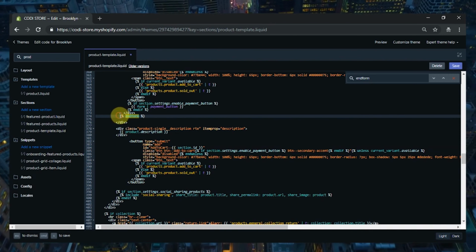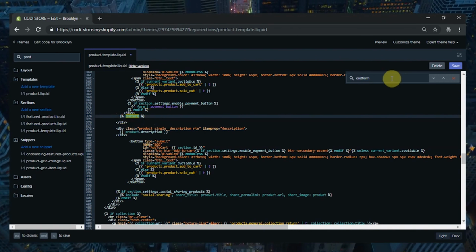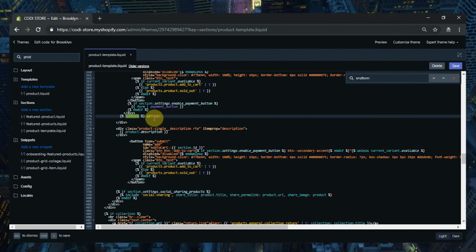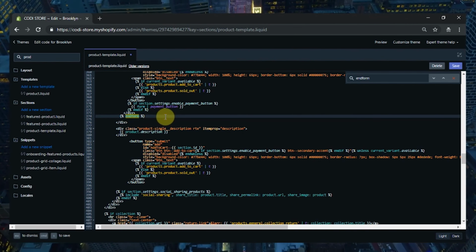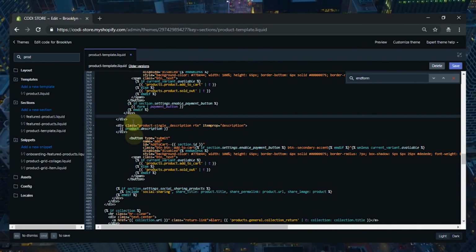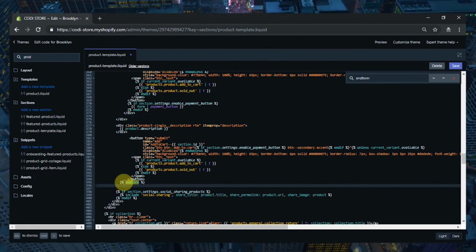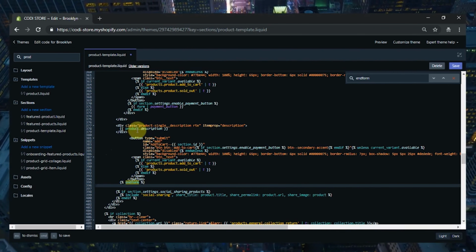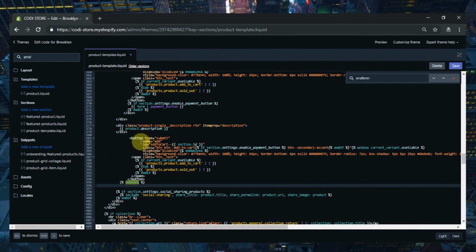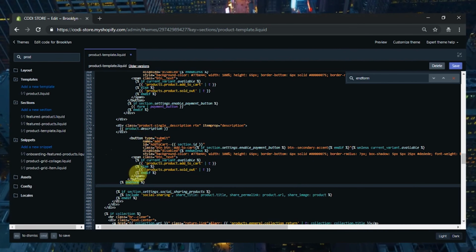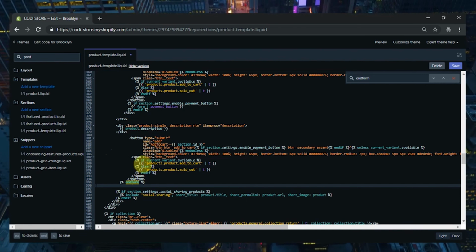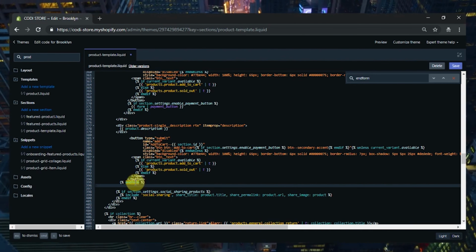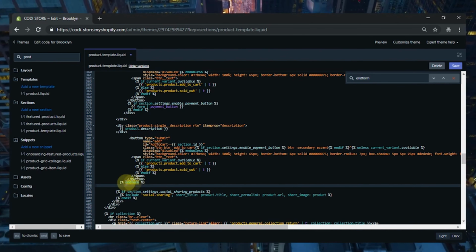You'd have to search for the end form tag, or in some cases it will be written as /form. This ends the form, and you're going to have to cut that out and put it under your second button tag. I know this gets a little confusing, but try to follow me here. You'd have to extend the form underneath your product description and your second button in order for your second add to cart button to work. If you don't see a form tag, it's probably okay to just paste a button there, but most of the time there is a form tag.